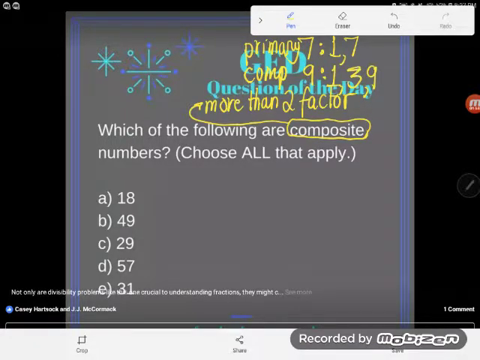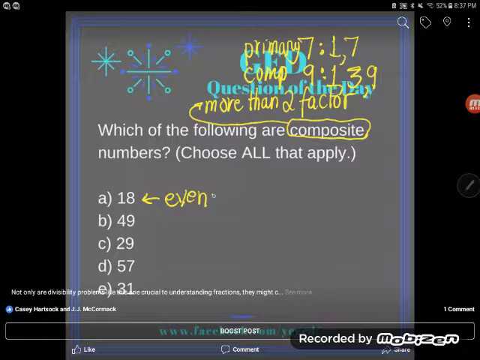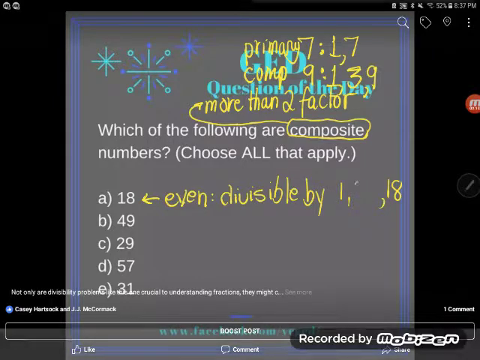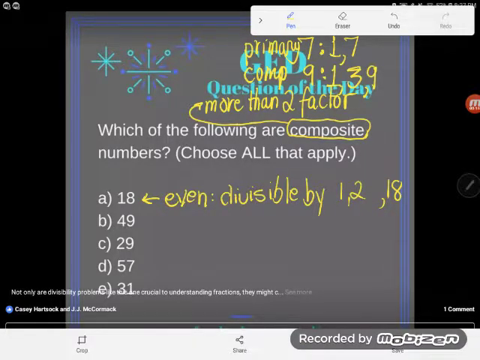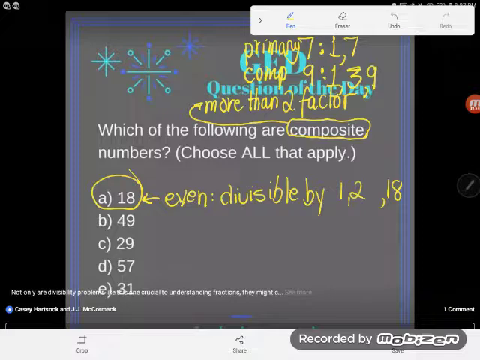So it would be sufficient, in order to prove that something was a composite number, to just find an additional factor. So looking at A, here's something I notice about 18. I notice that 18 is even. I know that all even numbers are divisible by 2. So 18 is divisible by 1, of course. It's divisible by 18, of course. But I happen to know that it's also divisible by at least 2. Now, is it divisible by more things than that? Yes, it's divisible by 3, 6, 9. But that's not the point. The second I find a third factor, I've proven that a number is composite. It's not necessary for me to go on and find all the factors of 18, just a third factor.